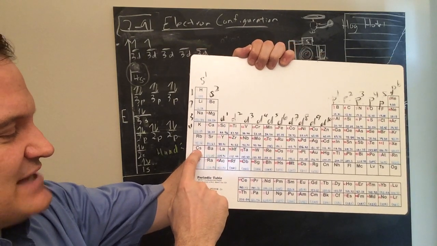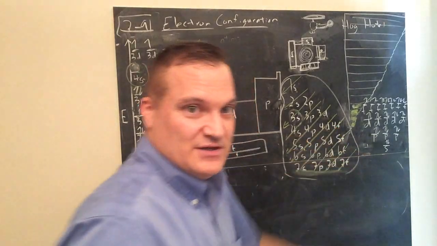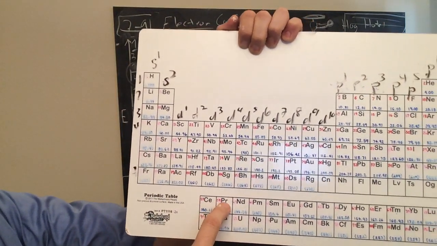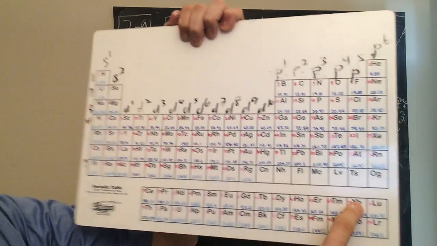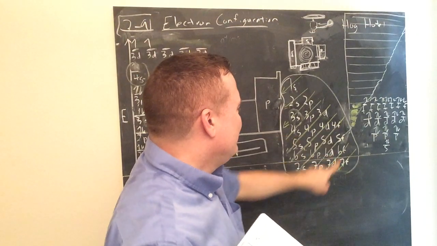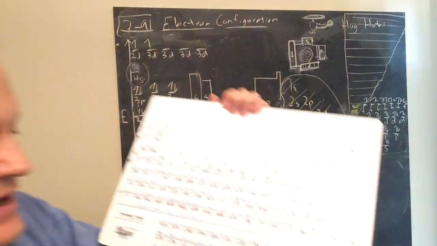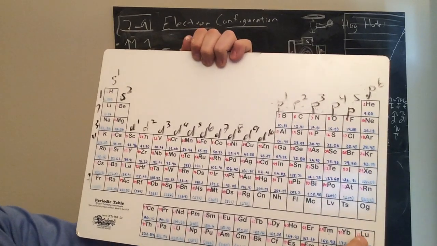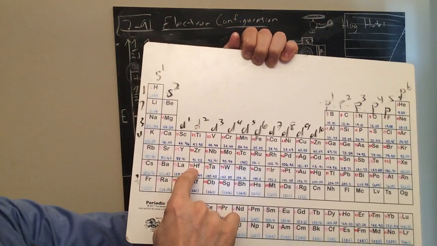So in other words, 6S1, 6S2. And remember, it's based on this. After 6S comes 4F. So count this as 4F1, 4F2, 4F3, 4, 5, 6, 7, 8, 9, 10, 11, 12, 13, 4F14, you'll count that. Then after 4F14, you'll count 5D1. It will count that as 5D1, though it's more like a 14, but count it as 5D1, and that's number 71. Then 72, 5D2, and now you're back on track.